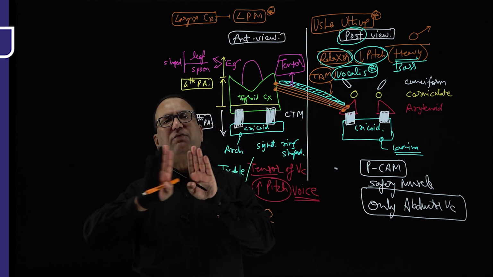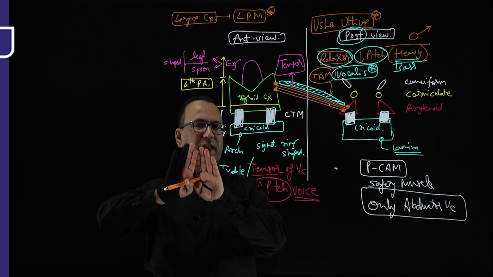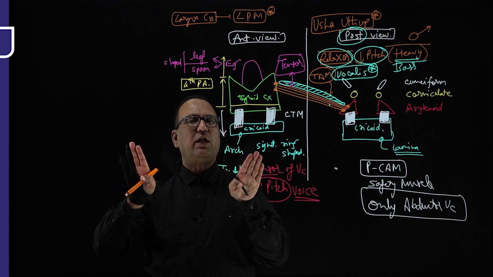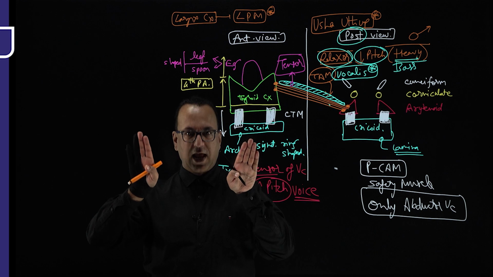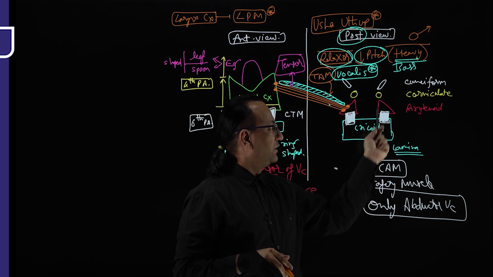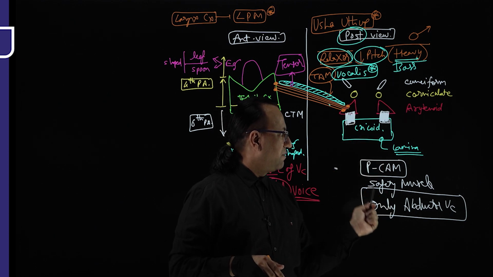And what will happen if the vocal cord is closed? The individual cannot breathe. So, who is maintaining the safety? To breathe, you must open the vocal cord. And to open the vocal cord, you have only one muscle. That is the safety muscle. So, the only abductor of vocal cord which will help us to breathe is the posterior cricoarytenoid muscle, as its location is posterior, attaching cricoid and arytenoid cartilage. It is called the safety muscle of larynx.